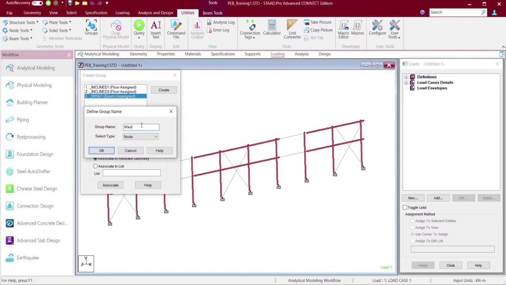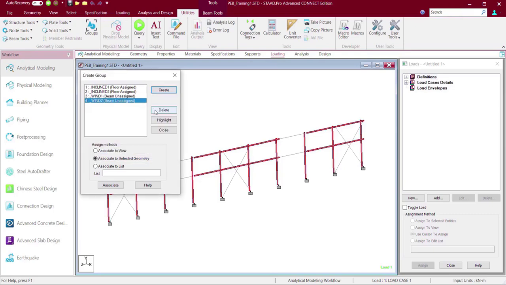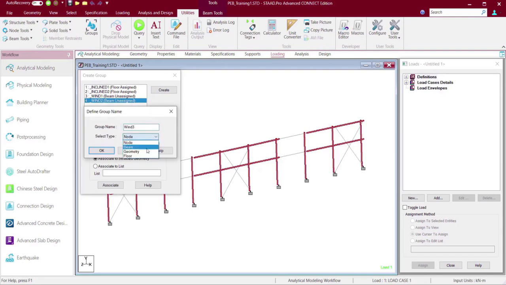In case of floor load, you select the panel type as floor, but here select the panel type as beam. In fact, you won't get this information in the help manual. This is just an internal feature we know. So it is a very powerful feature. You can use it to apply the wind load to some specific zone.